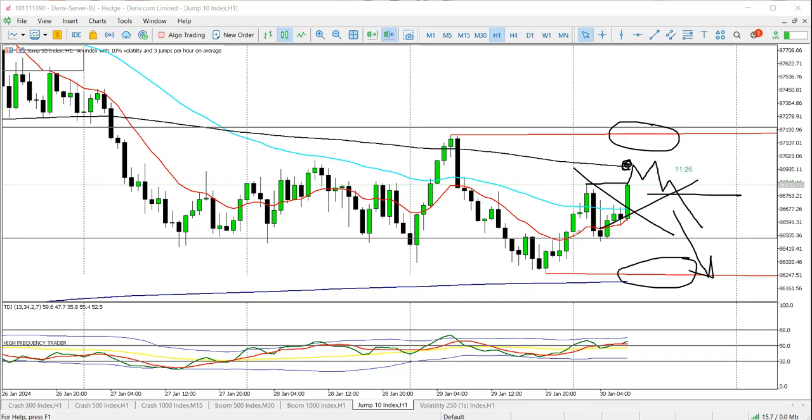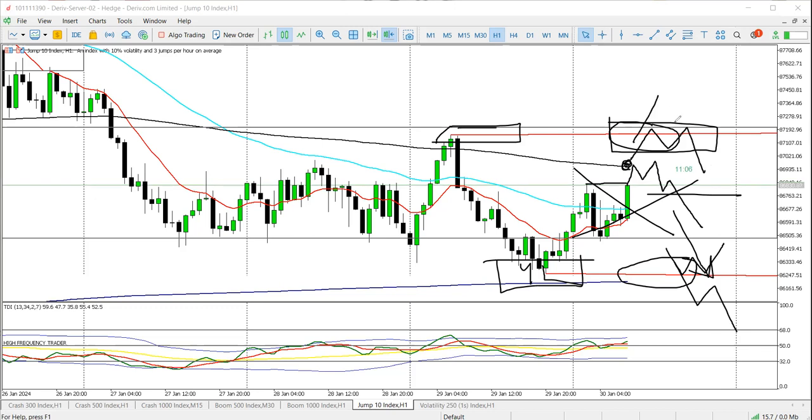But I would prefer not to trade here until price gets to the outskirts of yesterday's range, the outskirts of yesterday's highs or the outskirts of yesterday's lows. That's where I'll look for a trade. If we break here, we look for sells. If we bounce, we look for buys. If we bounce here, we look for sells. If we break, we look for buys. So we're just keeping it as simple as that.